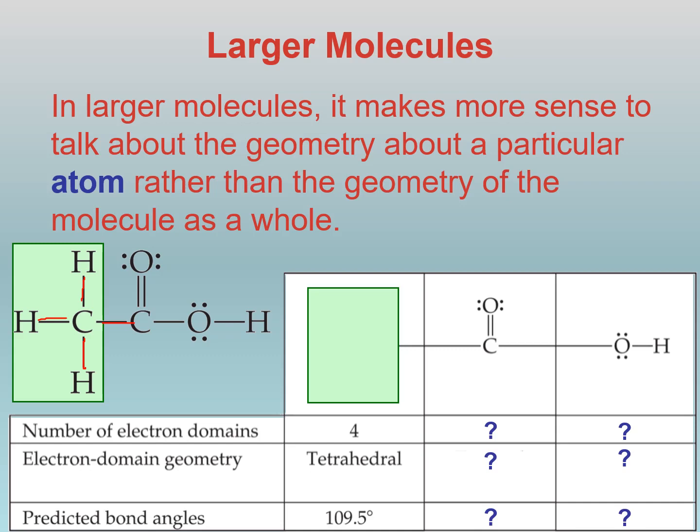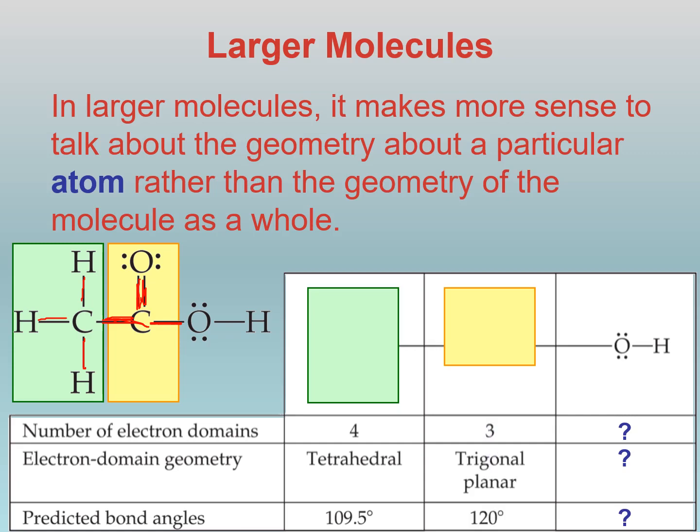What's the next central atom? Hopefully you figured out it's the second carbon. And what is our number of electron domains causing our electron domain geometry there? Well, this one counts as 1, and this one, so that's a total of 3. If we have an electron domain geometry with 3 electron domains, what is the shape? Trigonal planar. And if it's trigonal planar, the angle is going to be 120 degrees.